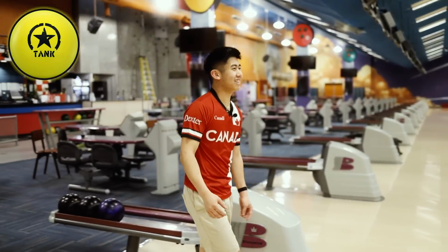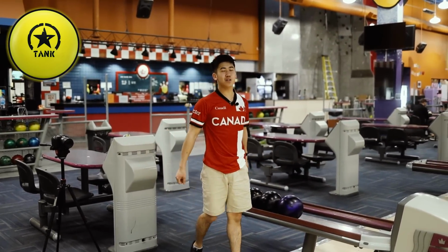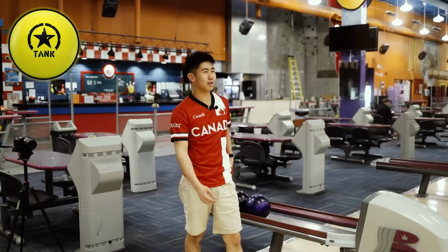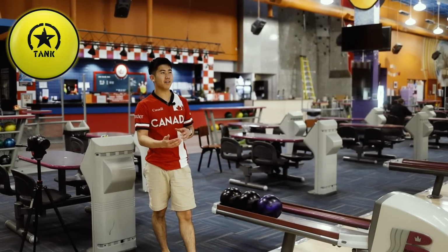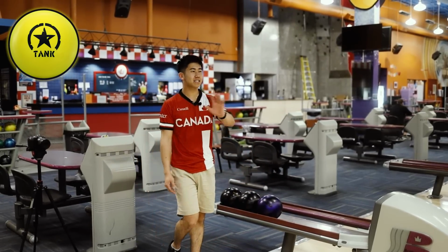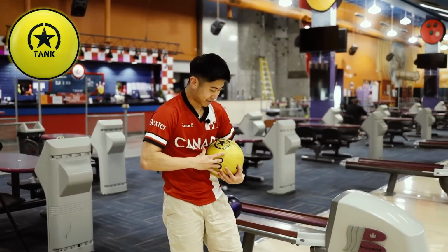That's a killed hand right there. That is probably at least maybe 100 revs down from my normal, but I kind of liked it. It kind of controlled the amount of early hook and had a nice smooth reaction down late. I am not sure if I can repeat that, but I'll try my best.